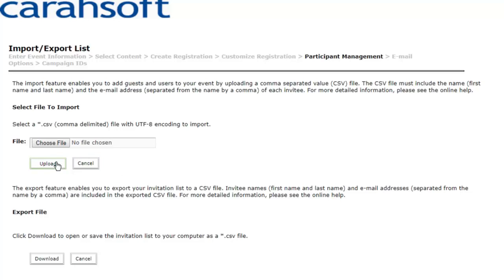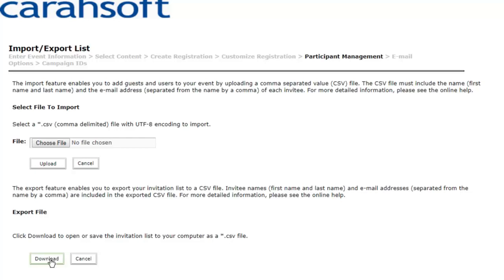If you're curious on how to format a CSV for Adobe Connect, we do have a video on our page that walks you through the entire setup process of creating a CSV file for Adobe Connect. Now, one thing that I like to point out as a best practice for people that have been doing this for a while is also on this page, you have an export list. So you can also go to another previously run event and click export.